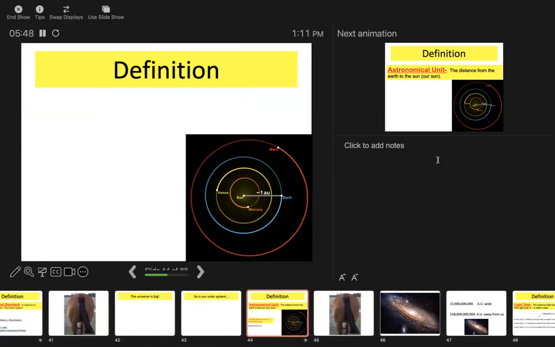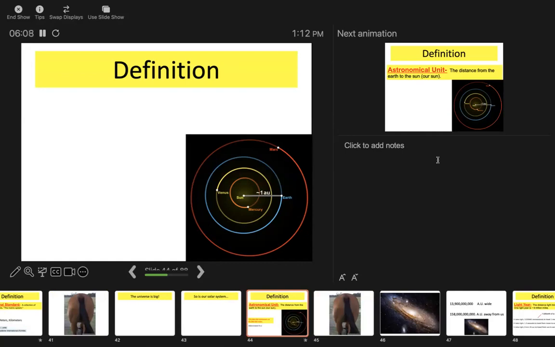Early on, astronomers were like, we need a different measuring unit. And so this is the first one you're probably not familiar with. We'll write it down here in a second. It's called an astronomical unit. And all they did was they measured from the Earth to the sun. We left it in either kilometers or miles. I want you to know both. And by know, I mean in your notes.